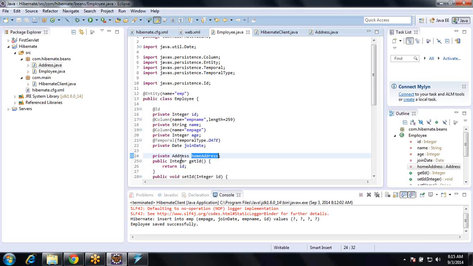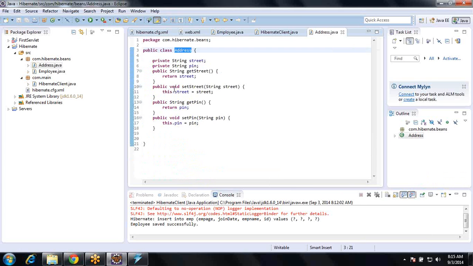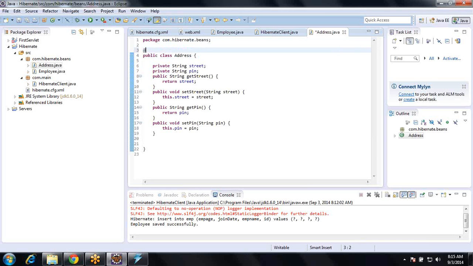See, address is not a new entity. Entity means there is a separate table for the address also in the database, and you have to again specify mapping. This address is not an entity. It's an embedded object, right? So since it's an embedded object, you have to specify that it's embedded.